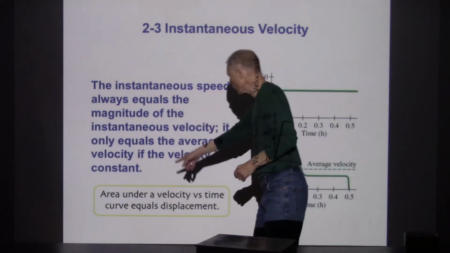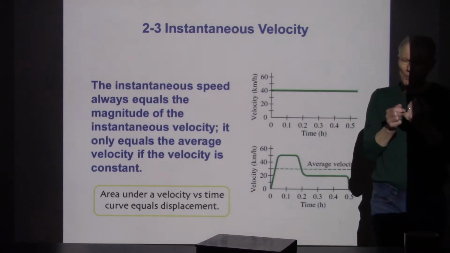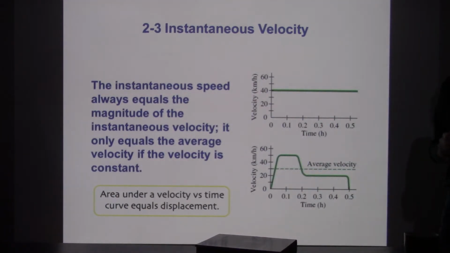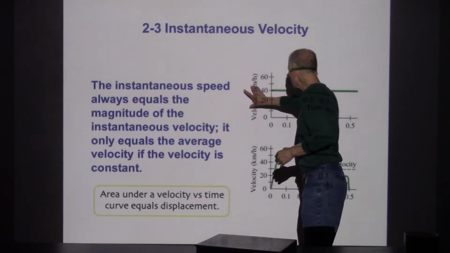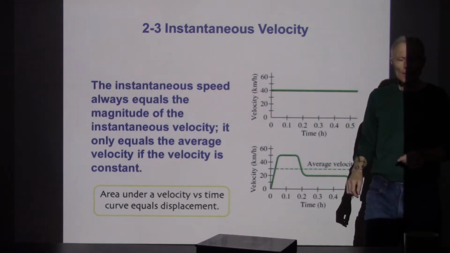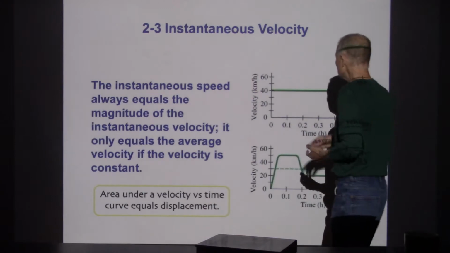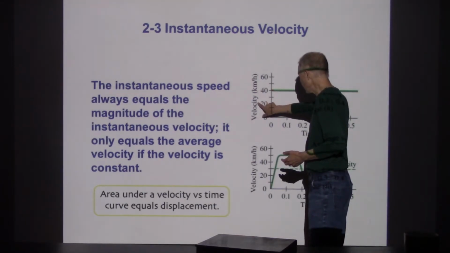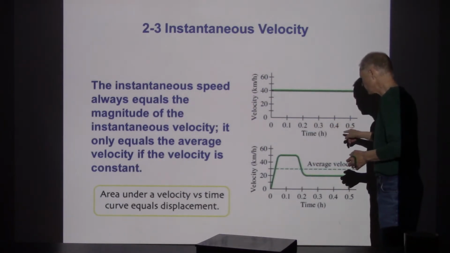One of the things I did want to bring in though is when we do these graphs, what you always want to do is look at the axes. Look at the axes of the graphs and be clear what's on the vertical axis, what's on the horizontal axis. Because if you're looking at a graph, you don't really know what it's telling you unless you look. This is talking about velocity, so that's what's being kept track of as a function of time.